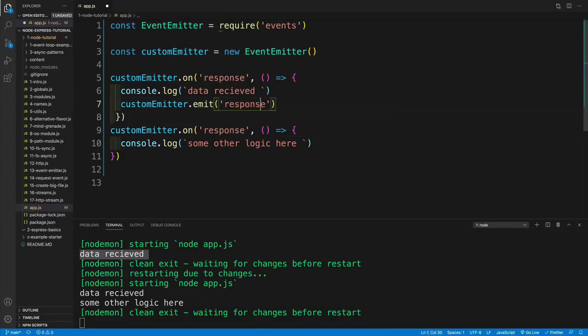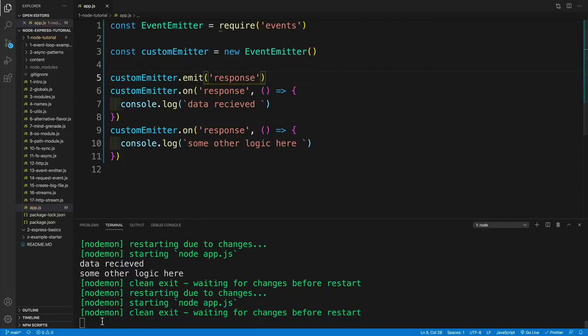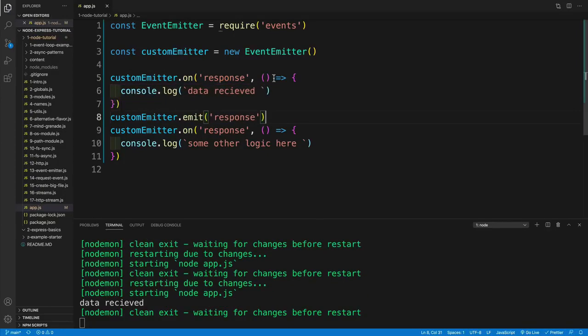So for example, if I will place my emit above the second function or above both of the functions, what you'll notice is that I have nothing in a console. Why? Well, because I first emit the event and only then I listen for it. As you can see, that doesn't make sense. So first we would want to listen for the event and only then we would emit it.